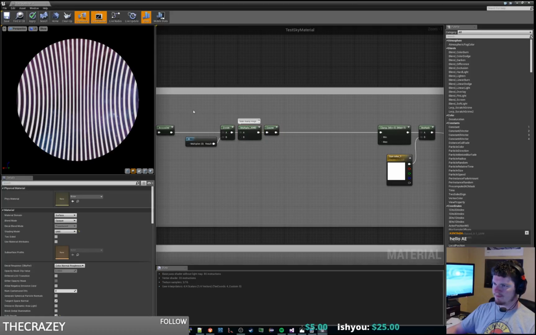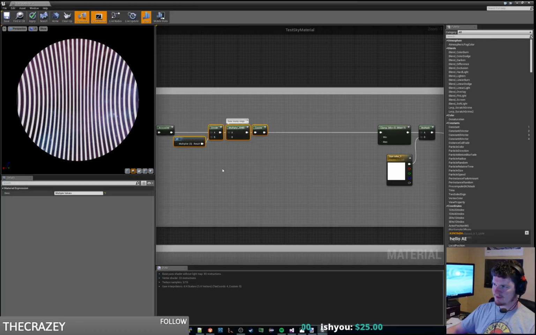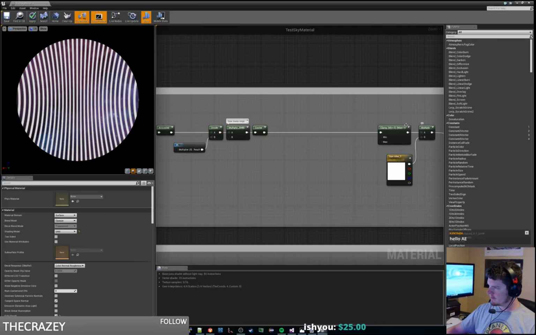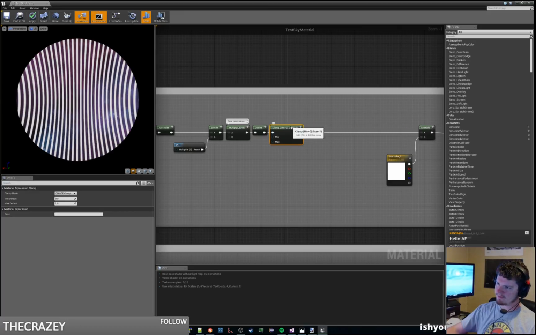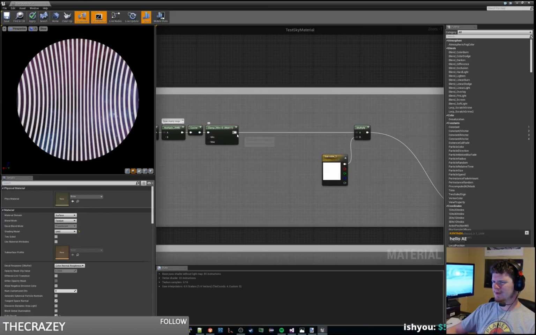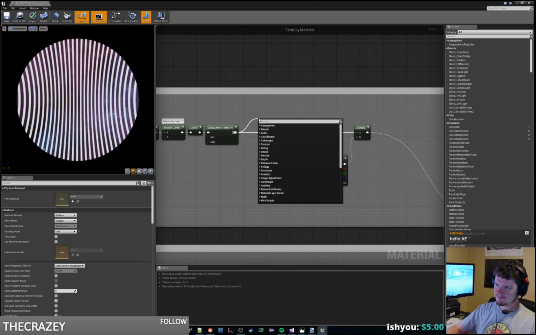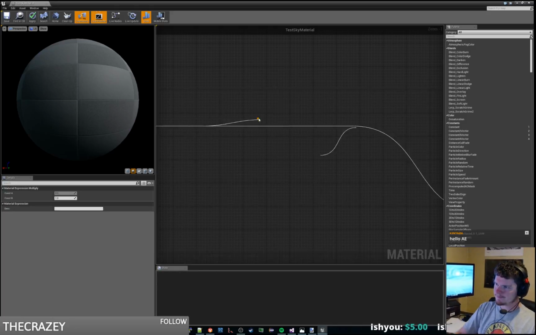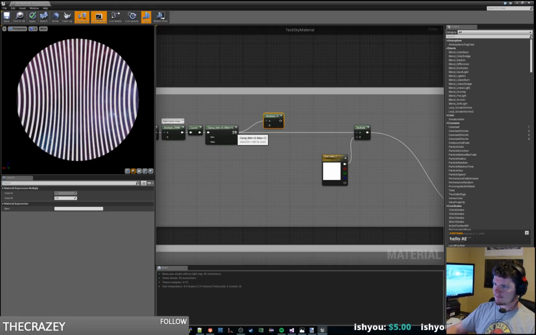If we want to fade those rings out, so we've already taken the cosine, if we multiplied it by itself right here, the negative values would become positive, and we don't really want that. So we actually want to clamp it between 0 and 1 first, and then we want to maybe multiply it by itself. So we multiplied it by itself.